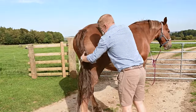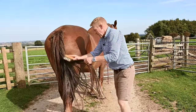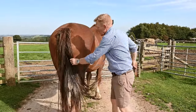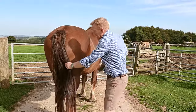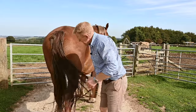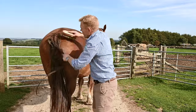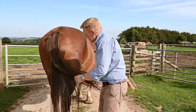But really, the Suffolk was a farm horse. It was a working tool. And although they're shown nowadays, of course, and used for lots of demonstrations and those sorts of things, they were kept pretty rough and ready. And, you know, it could be kept in cattle sheds and treated like cattle, really, and then taken out to work.